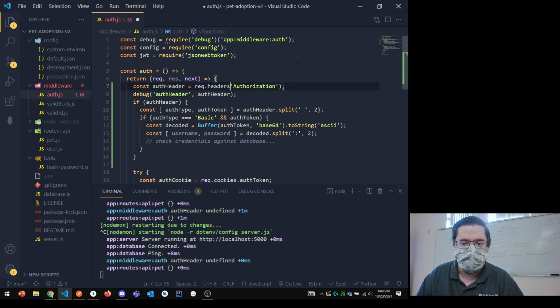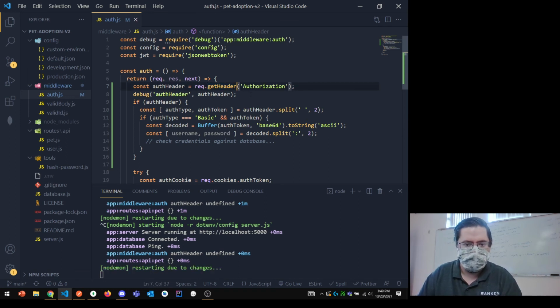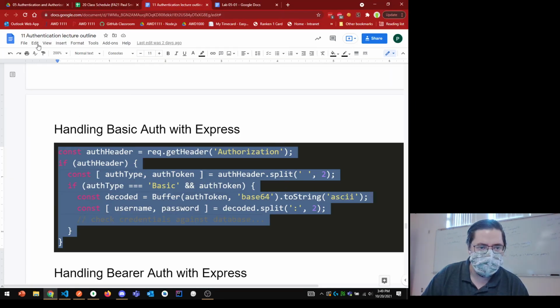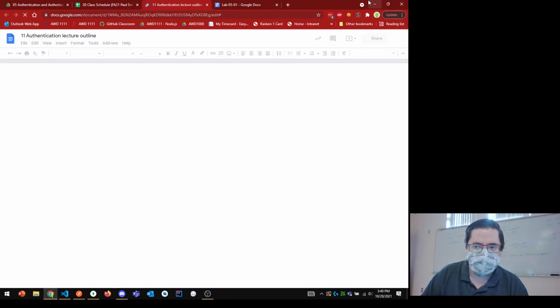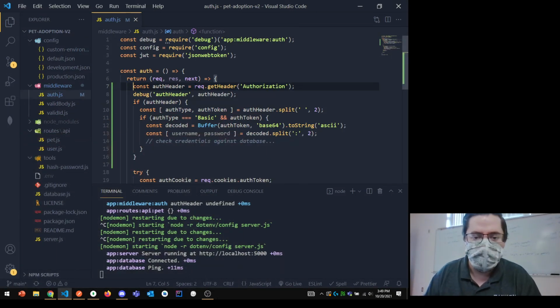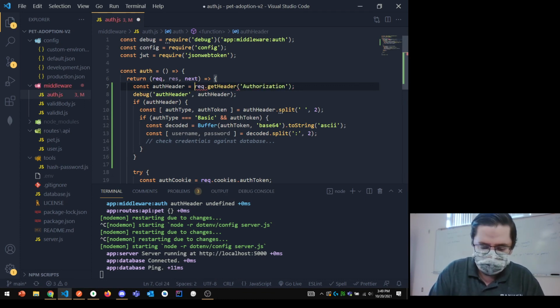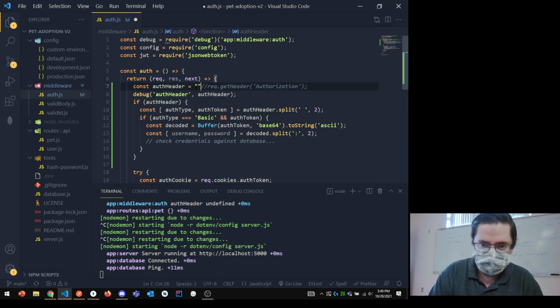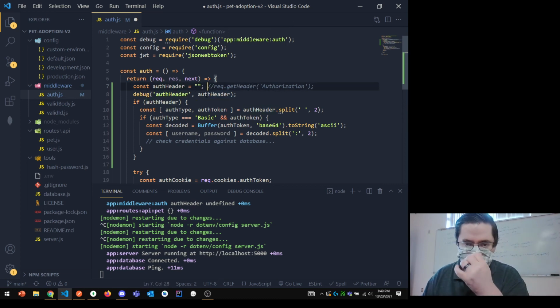So going back here. Apparently I'm missing something. So something about my code's not right, because it's not reading the header.